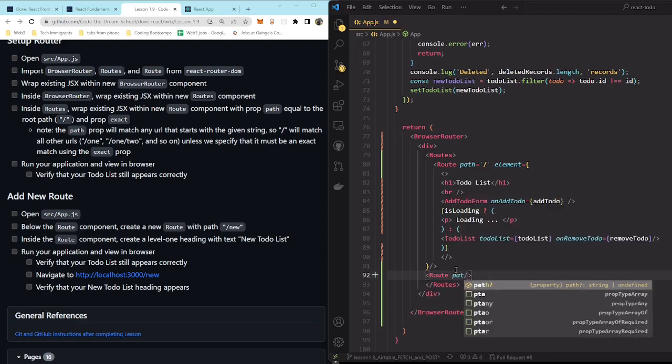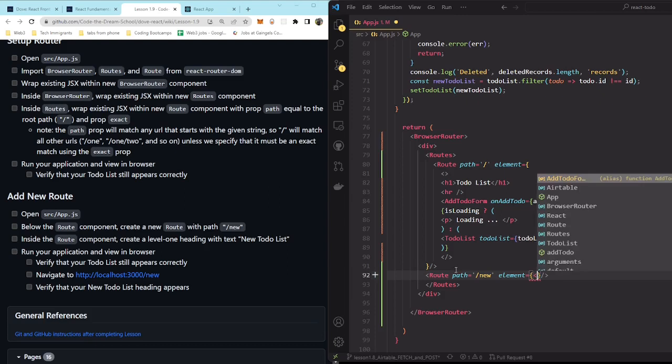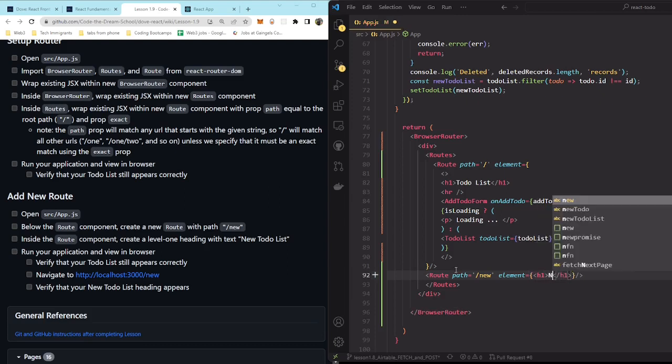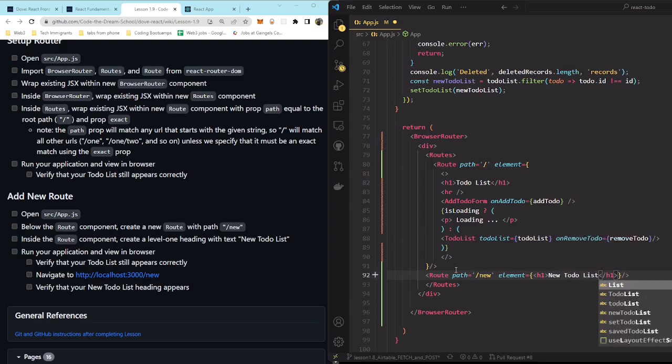And path is just /new. And my element, the instruction says for now just to make an h1 that displays a message: New To Do List.